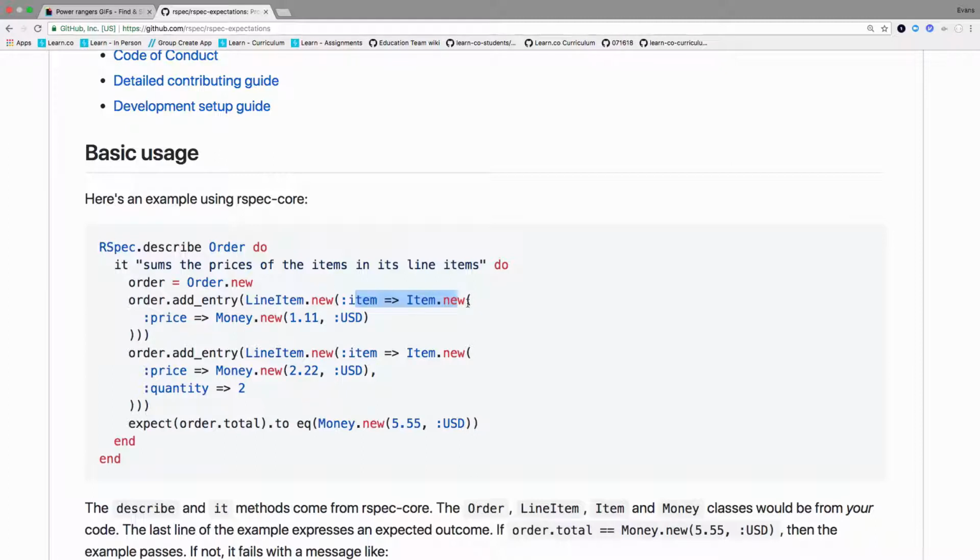That new line item is going to create a new item, and the item has a price, and that money is going to have a Money class. Wow, that's wild. And it's going to be $1.11 in USD. And I can add another entry. And then I can have order, and there's another method that I'm assuming adds the total of all the monies in there. And I can have that money be $5.55. It's going to equate to, right?